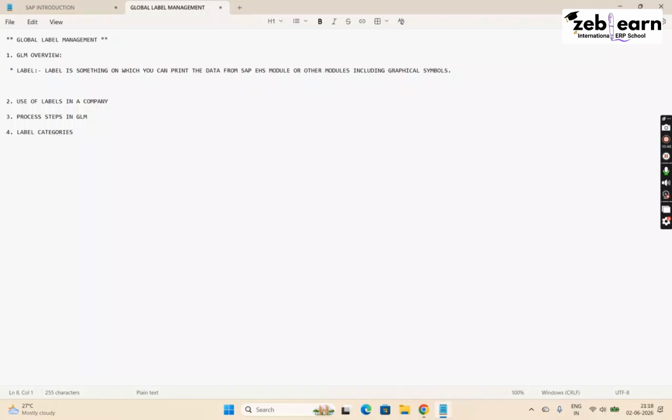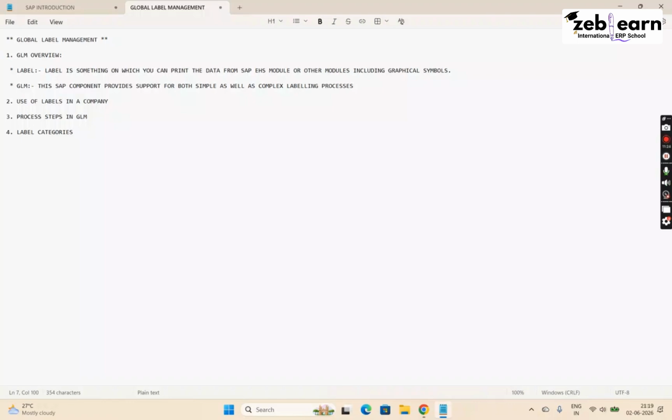And coming to the GLM, what is GLM then? Let me write a few lines about GLM. This SAP component provides support for both simple as well as complex labeling processes.